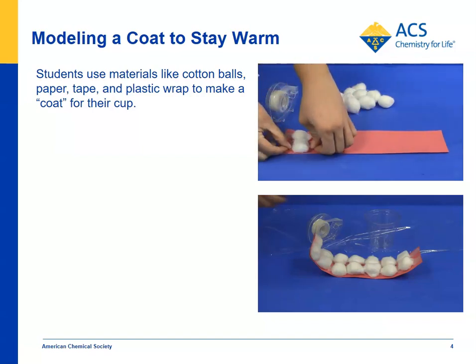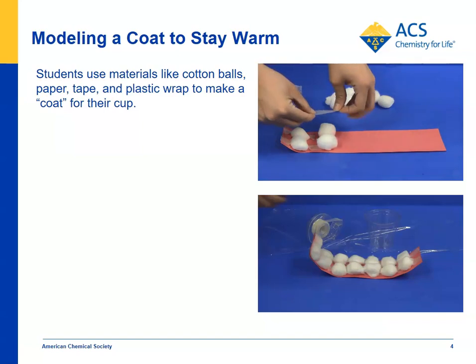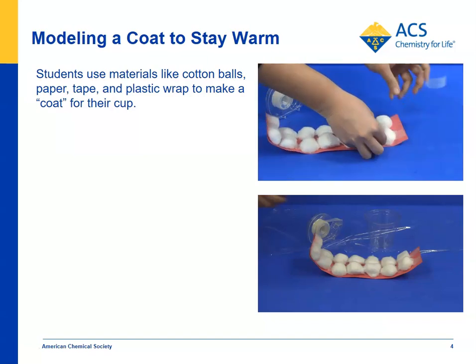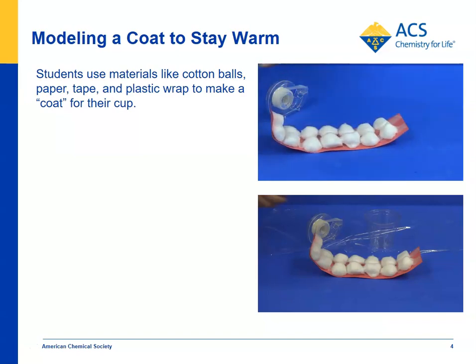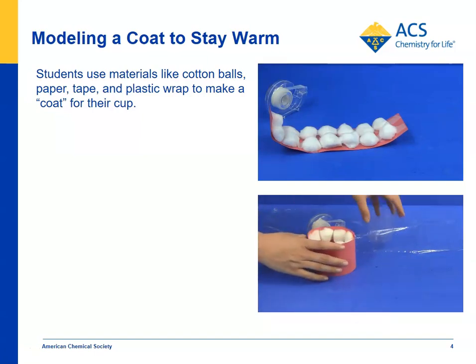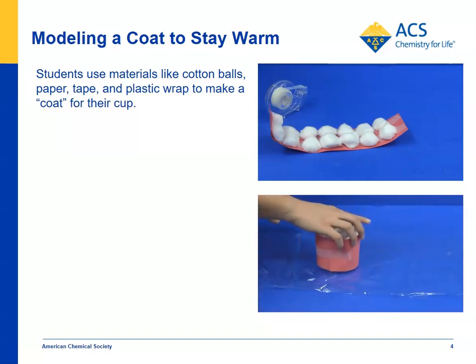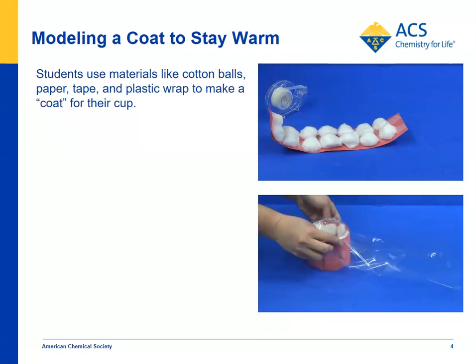As you tape the paper, because of the shape of the little cotton balls, it will naturally bend — but that's okay because it's going to bend in the direction you want it to go around the cup. You would continue to do this until you've completely covered the strip of paper with cotton balls. Then wrap it in plastic wrap because you're going to eventually put it in water and you want to hold the whole thing together and also make it waterproof.